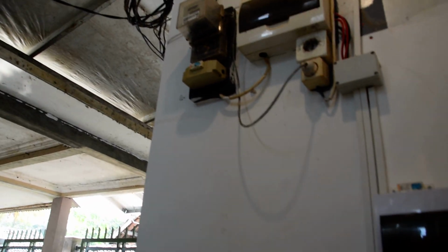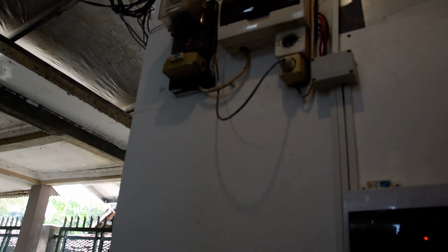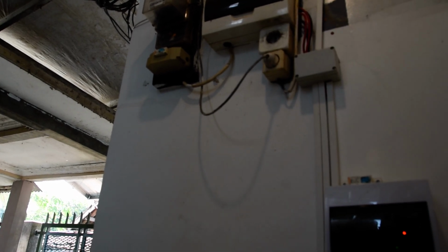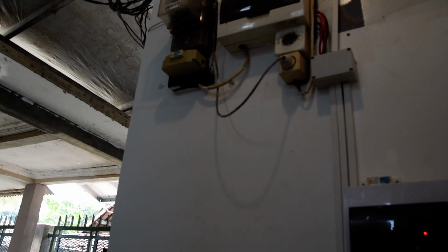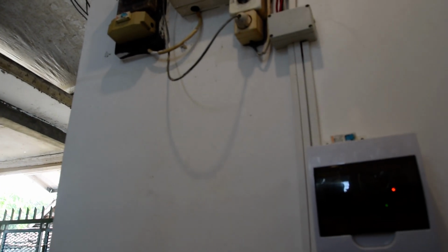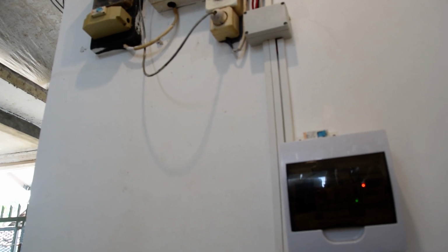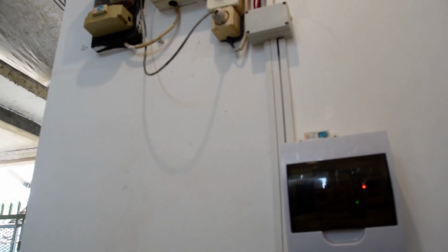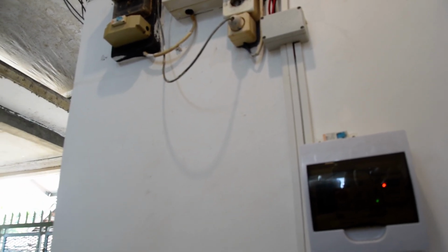But for unknown reasons, this breaker tends to trip spontaneously during the night, or it had been doing that. Like the last time I had that happening during the night, it happened 4 times in the one night. So you sort of wake up in the night, check my dashboard on the mobile phone, and it says, oh, power consumption is a bit higher than expected. Come out here, switch the breaker back.